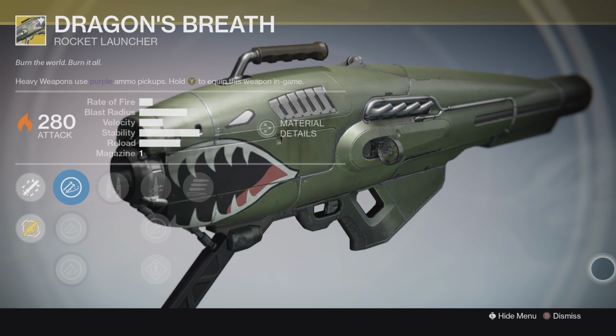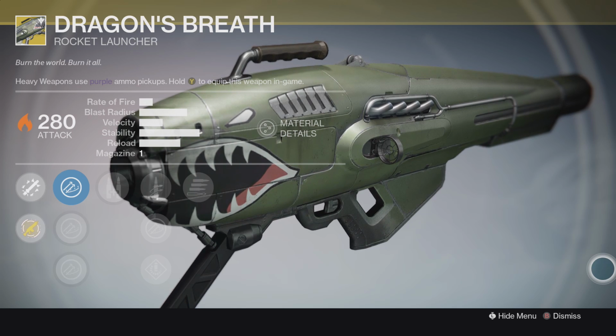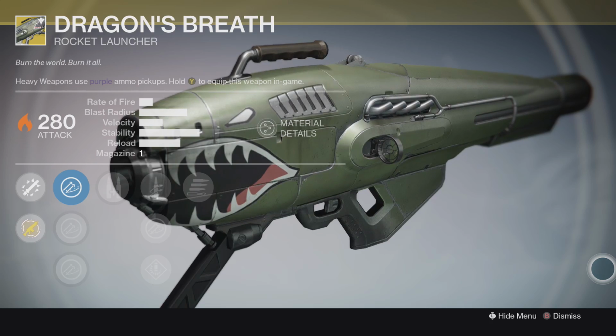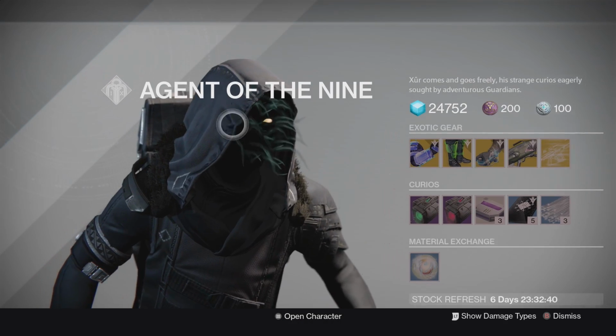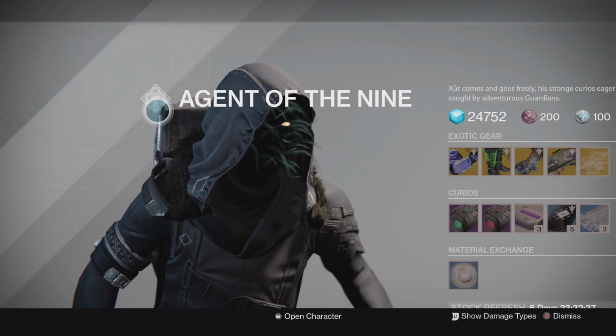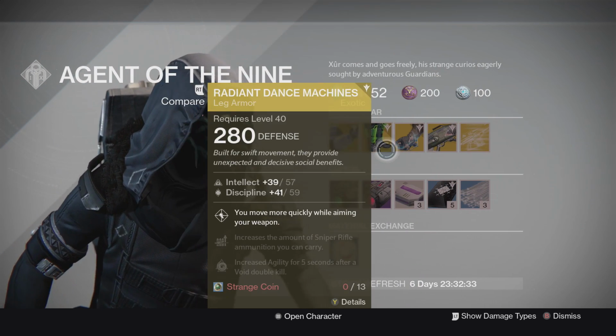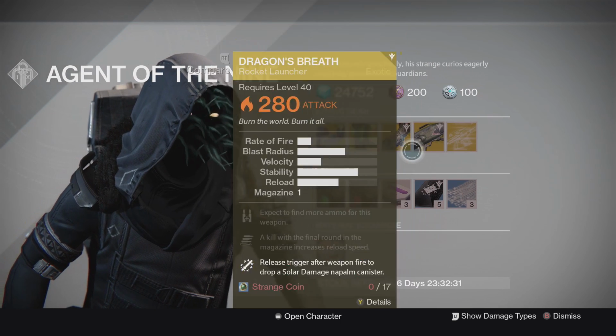It's tricky, but definitely works wonders in a solar nightfall. If you don't have one, it is definitely worth a grab, just to see the blanket of fire, if for nothing else. Alright, Guardians, well, that wraps us up for today, and I'd say everything here is on equal footing. There is no one thing that is better than the rest. So choose wisely and remember to start saving those coins.